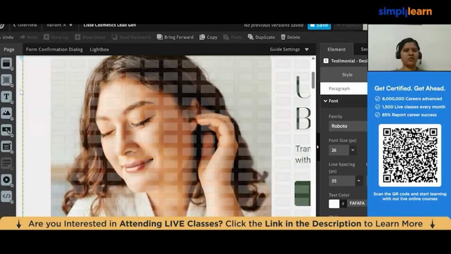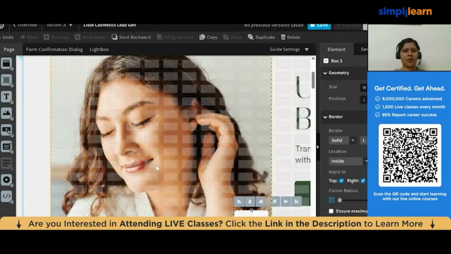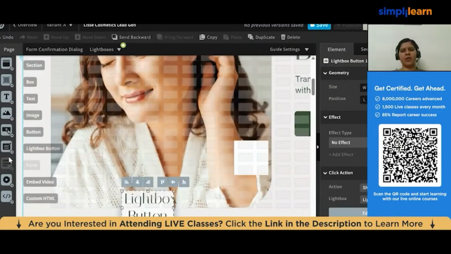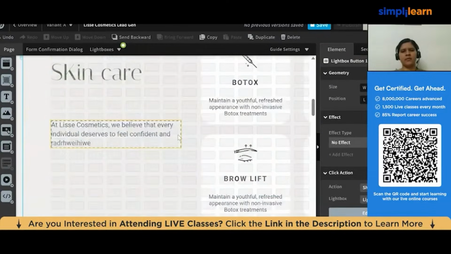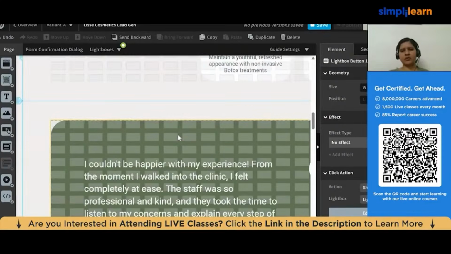Here you can add all the images, logo, button. These are the sections that you want. Let's say I want to create a section over here. So I'll say, okay, I want to create a section. I want to add a box. So I'll say, okay, I want to add a box over here. Can you see? So it's just drag and drop. So there are tools like this as well which will help you to create a landing page.